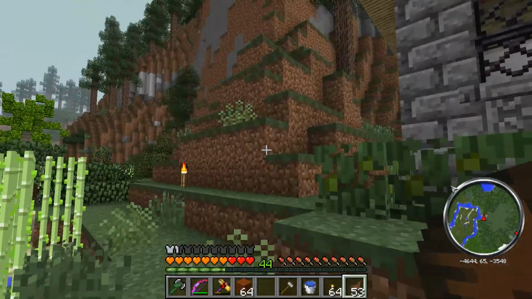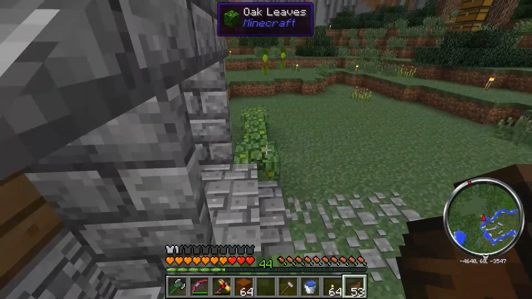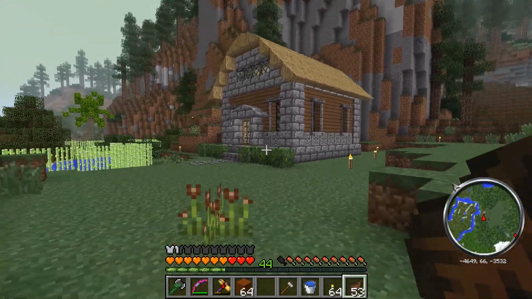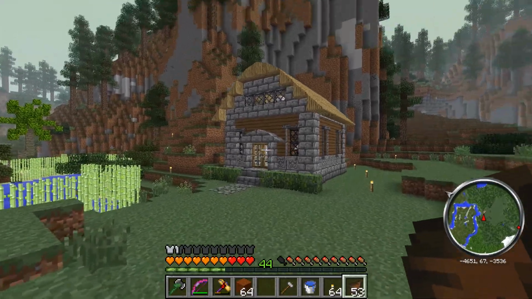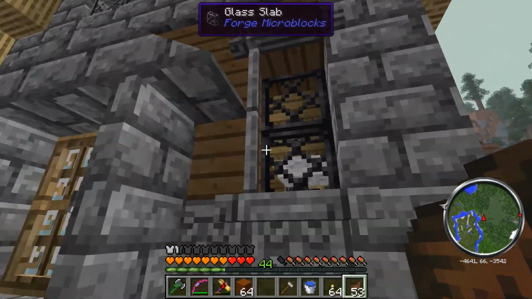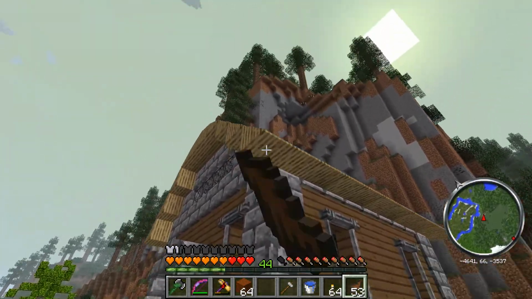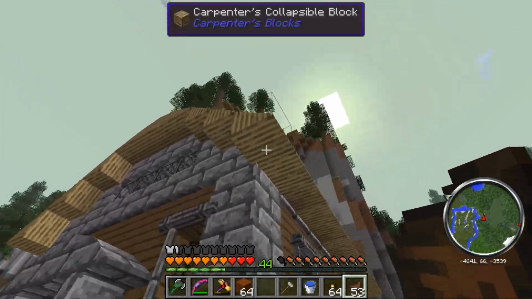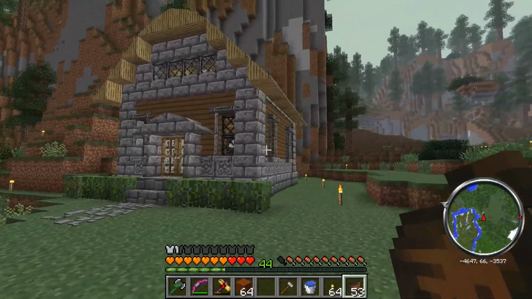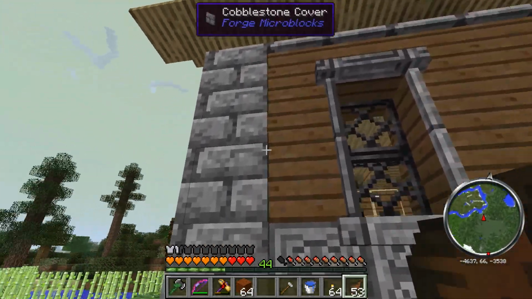Oh, I just heard a spider. I think there's a cave right underneath here. But yeah, this is what you can create with microblocks, chisel mod, and carpenter's blocks. I used chisel mod to get these cool textures, the glass, these right here, this cobblestone. This texture is a thatch texture, which you need for sugarcane, which is why I have all that sugarcane. And then of course microblocks to get these cool little details, the frames around the windows, the stone kind of popping out.